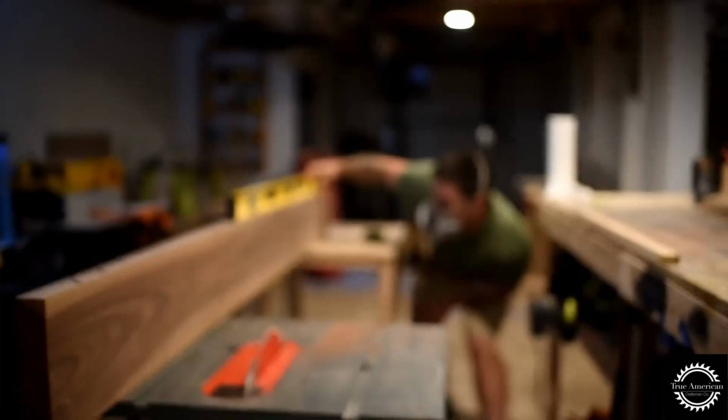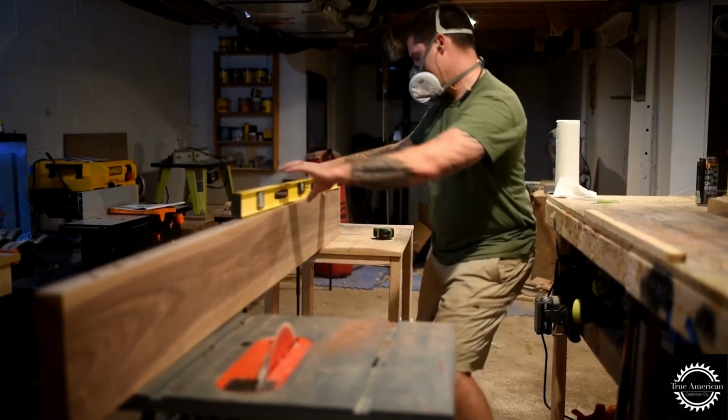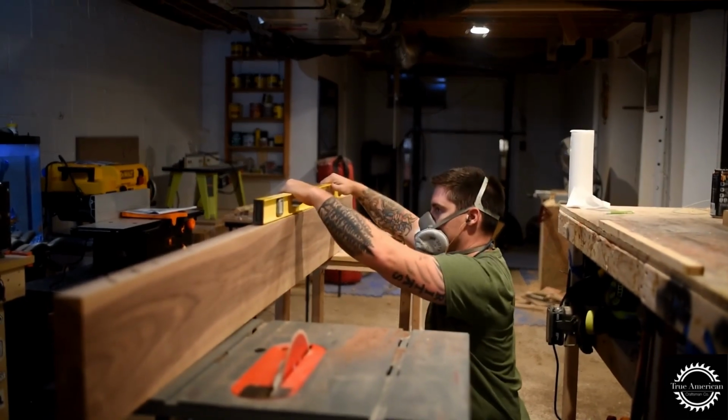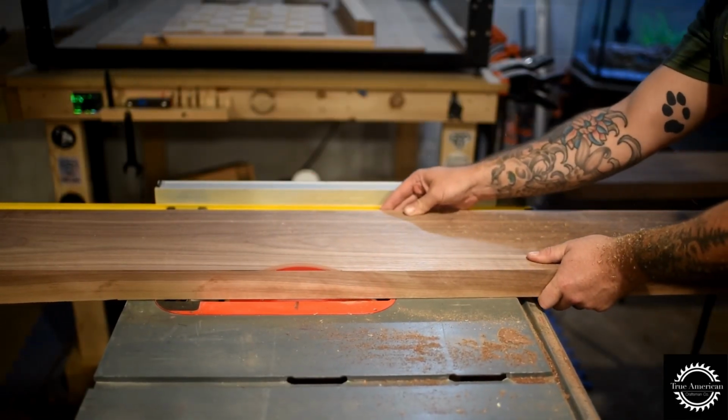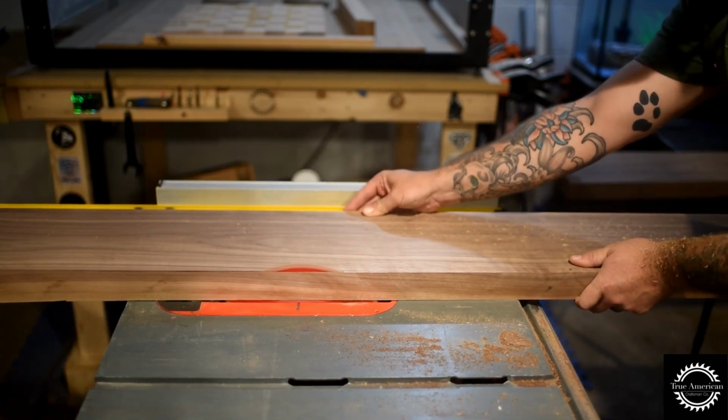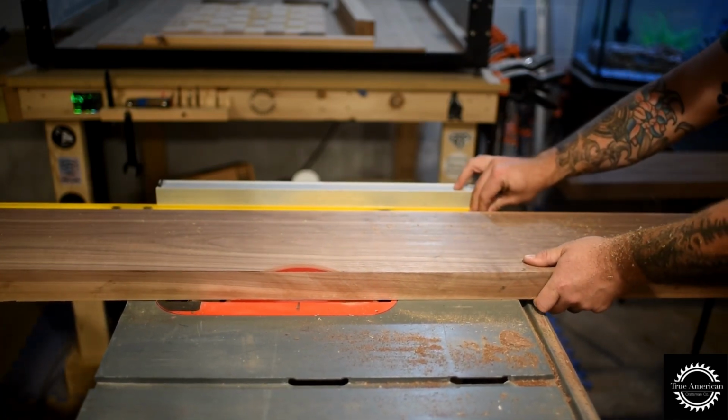I did run into a few issues here where there was a little bit of bowing on one side of the board and it just would not cut straight. So I did lose a little bit more width than I'd like, but I brought out my 4-foot level and was able to finally get a good cut off the table saw.